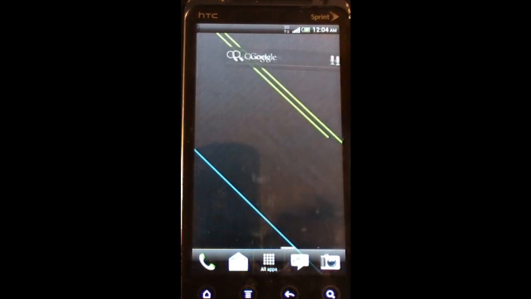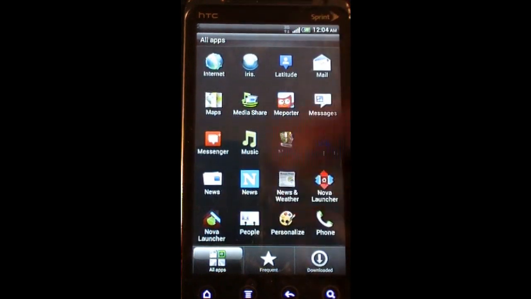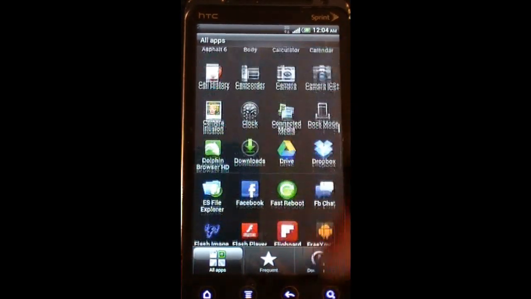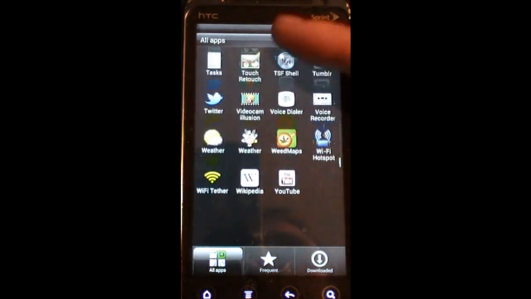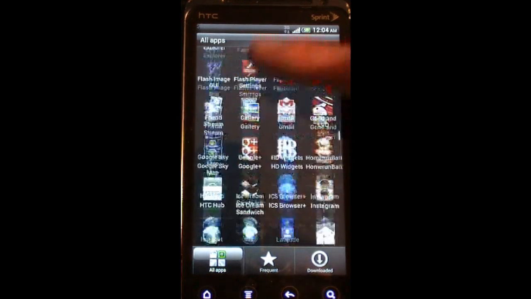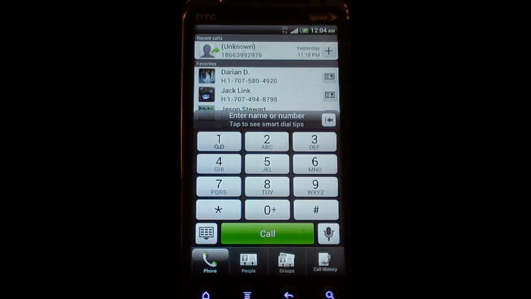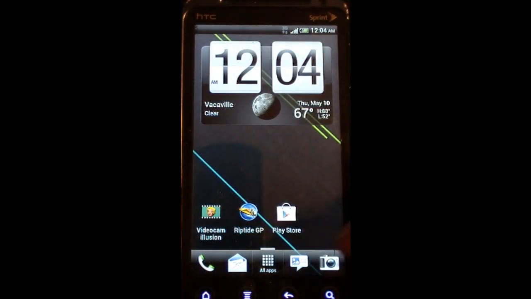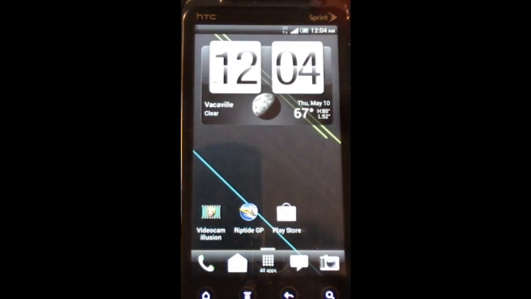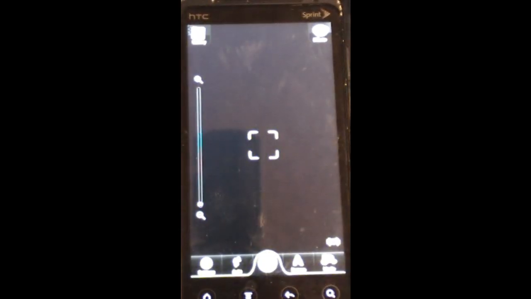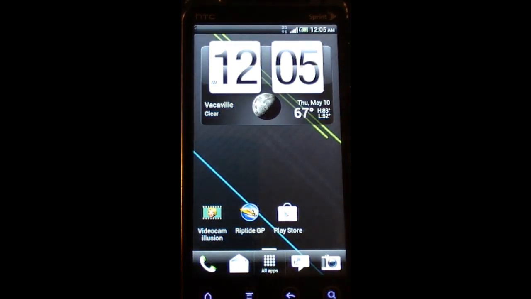So, we do have a pretty good app drawer. Still just like the old Sense 3.0, paginated. In Sense 4.0, they went with a side swipe with no widgets involved. Now, the dialer, we have pretty standard for HTC, a lot of white. Messages, they've changed that to a gray background with white boards for messages and stuff. So, camera, as you can see, does work fully. Video camera works.